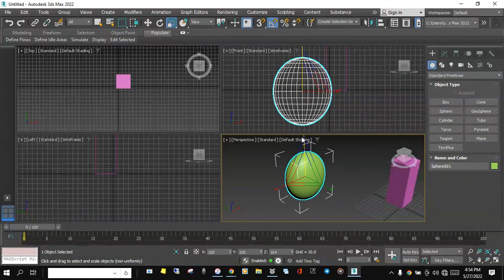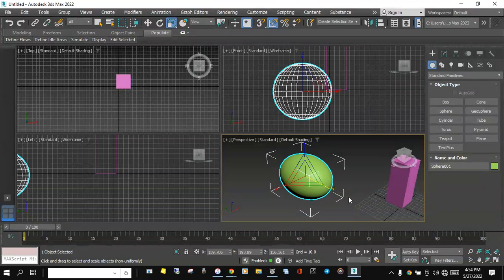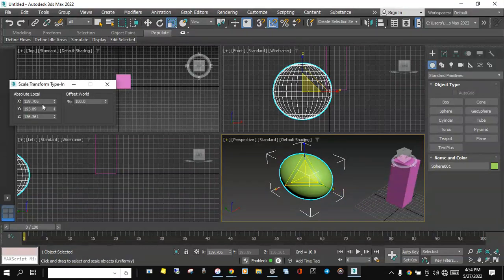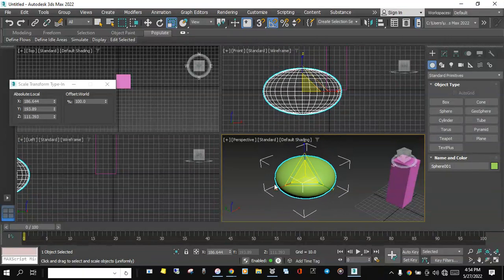When you want to scale this object, I'm going to scale this. So you want to see what's happening. Right here, same thing. So we have the scaling happening right here to the left and to the Y axis.